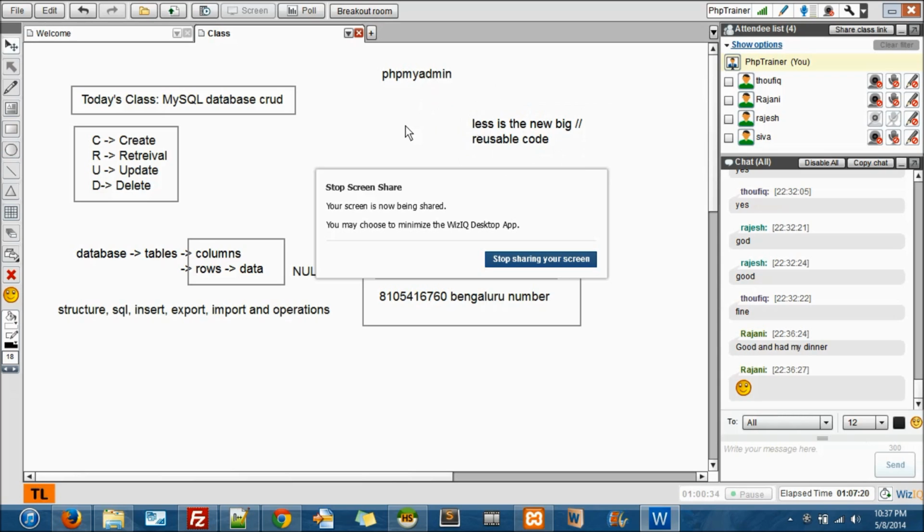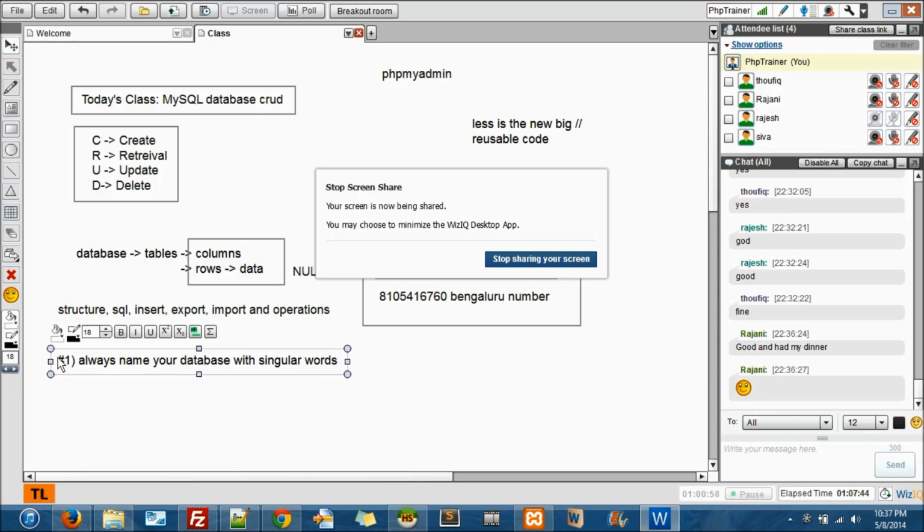Likewise, there are certain rules in databases too. First rule: always name your database with singular words. Blogger is a singular word. So a database name should be a singular word.